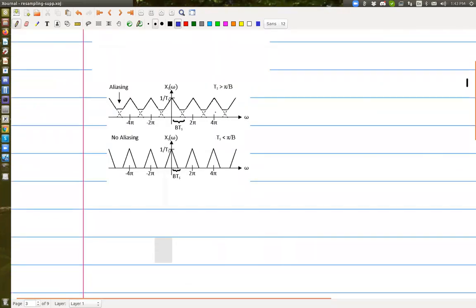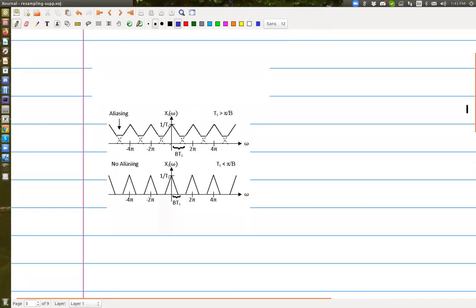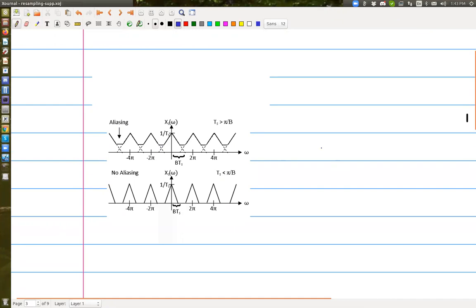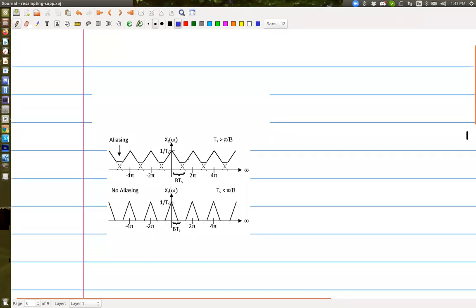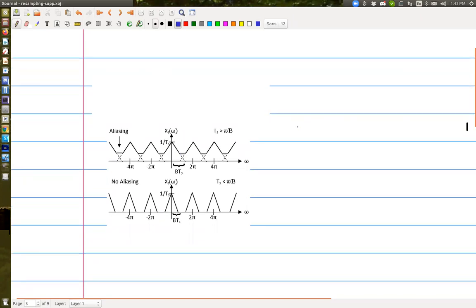To avoid aliasing, for example, if I have, wait a sec. Maybe this figure is actually not extremely helpful. So let me draw something like that again.